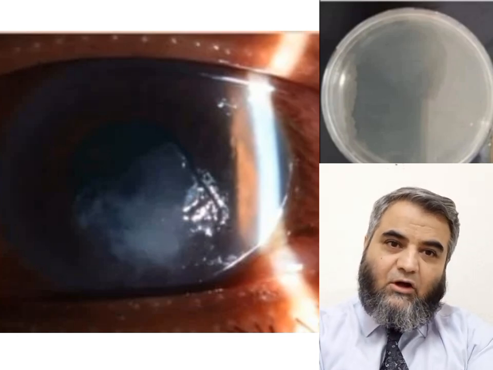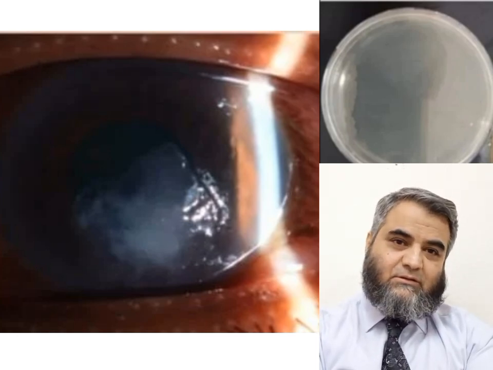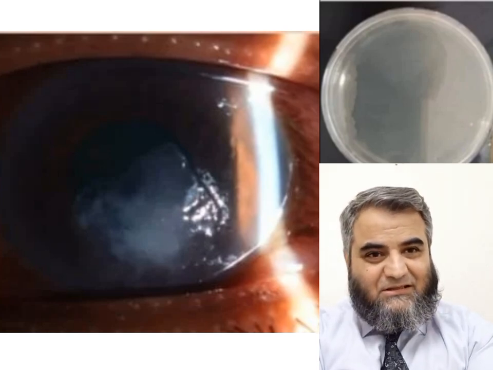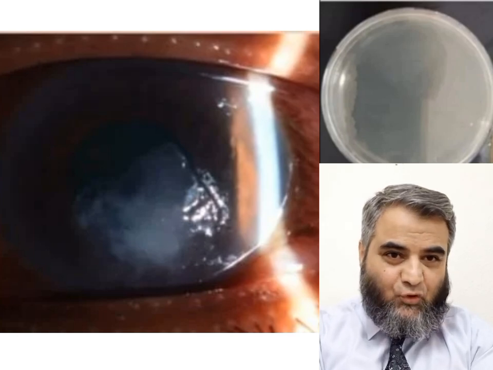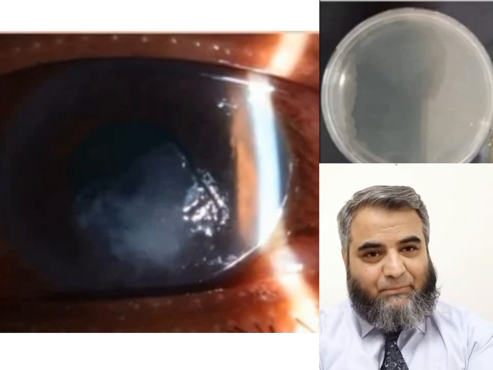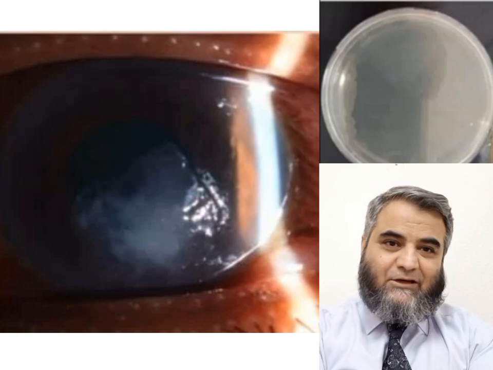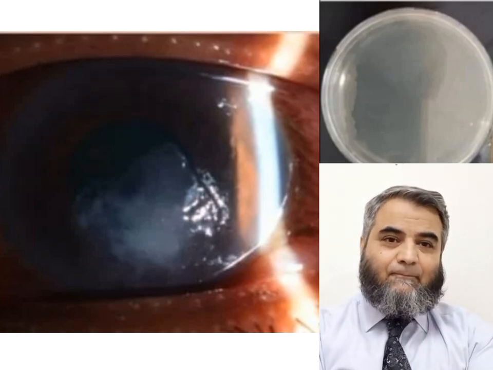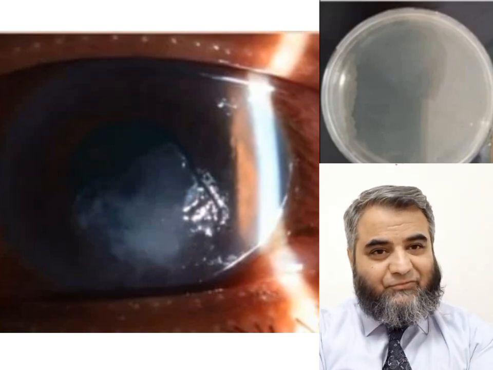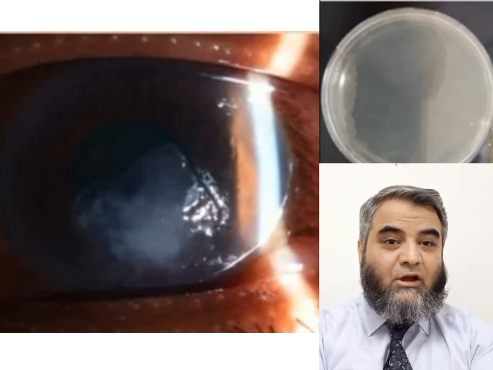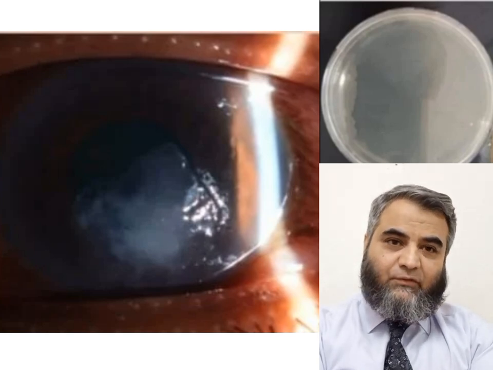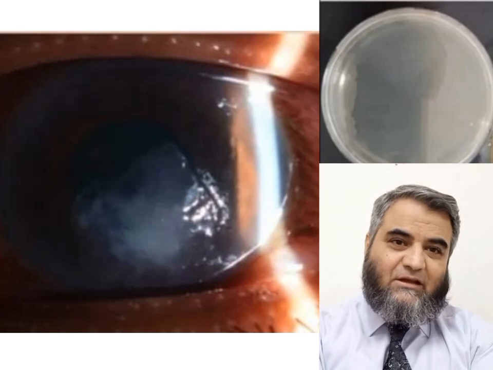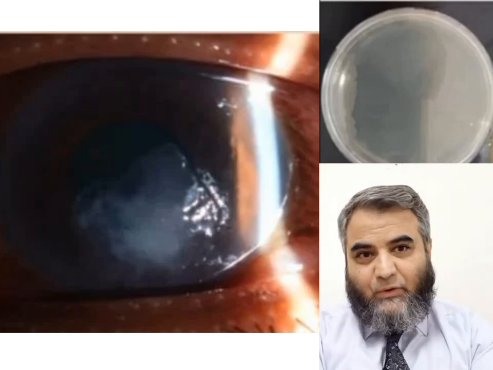We should always do scraping first. And apart from other blood cultures, the fungus culture is separate, which is shown here in this slide. The sample is taken, put over there and sent to the laboratory immediately for culture and sensitivity. It takes some time to grow, and then the pathologist will give us the exact report of which type of fungus is present and which antifungal medicine will help us control this organism. So this is very important.